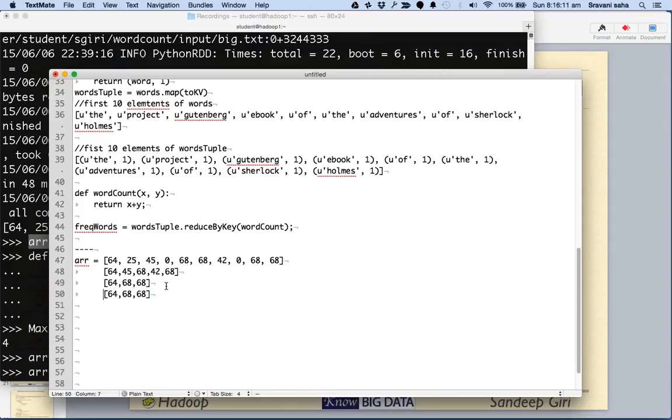Because if I give you an example, so now this will become 68, right? And in the next pass, it will be 68. Now you can see that it has slowly applied your max function multiple times to reach a value.